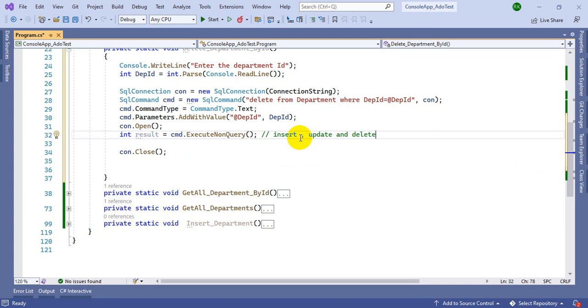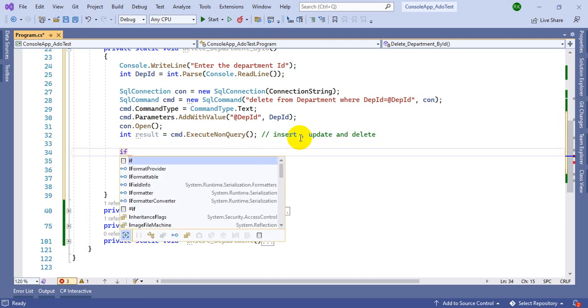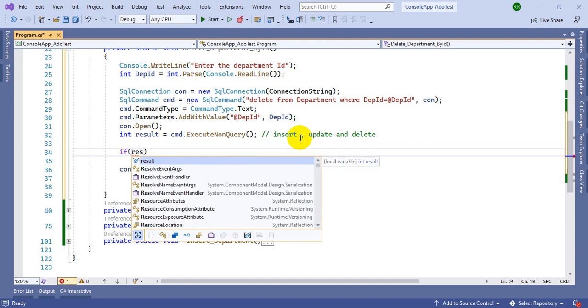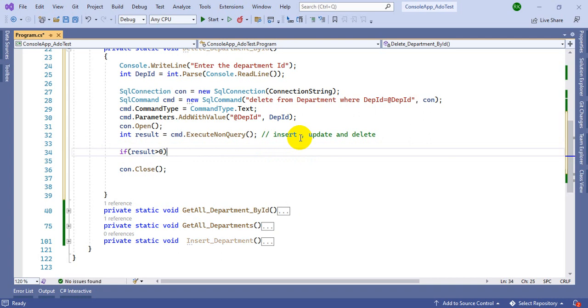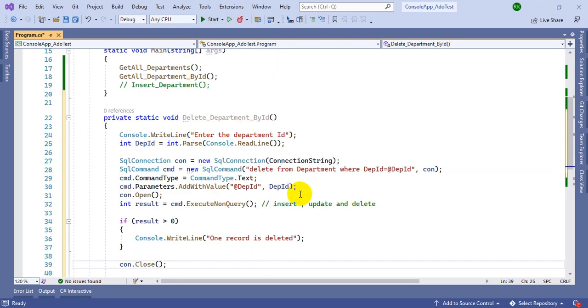Now we will check the value of result. If result is greater than 0, that means 1 row has been deleted. We can give some appropriate message: 1 record is deleted.